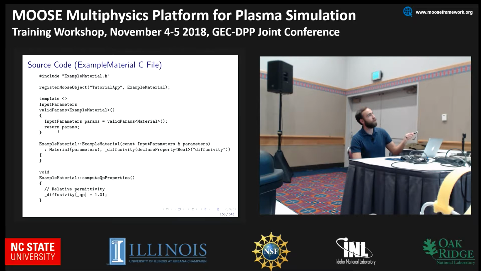We're creating a property called diffusivity, and this is where computeQpProperties is created. All we're doing is not even an equation, just an assignment: we're assigning the value of 1.01 to our material property diffusivity.